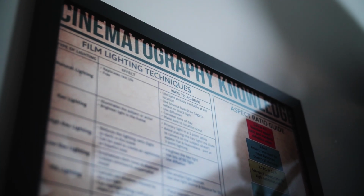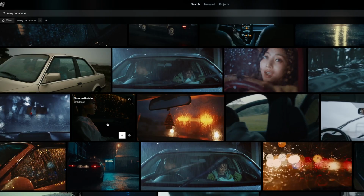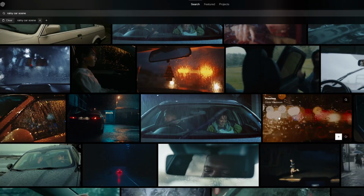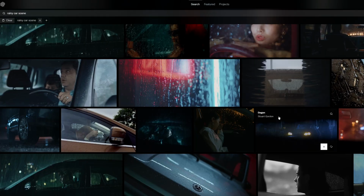And once you have all of those questions answered, maybe you can look up some reference shots from something that closely resembles the look and tone that you're going for. Once you have those reference shots of something you would like to get close to or try to recreate, you need to study them. What's the framing and composition like? Where's the light coming from? What sort of wardrobe is the character wearing? And what are the dominant colors that are in the scene?